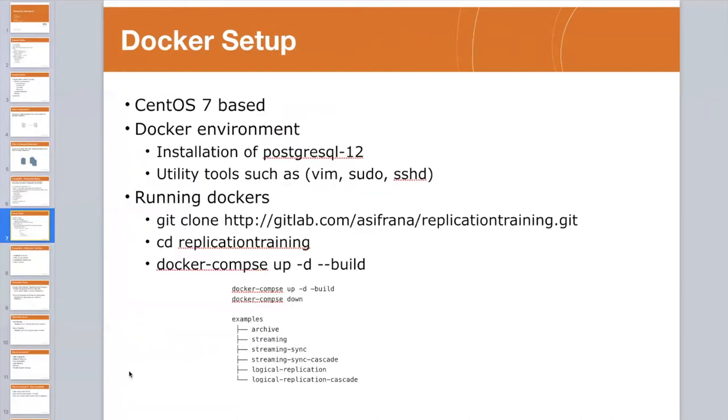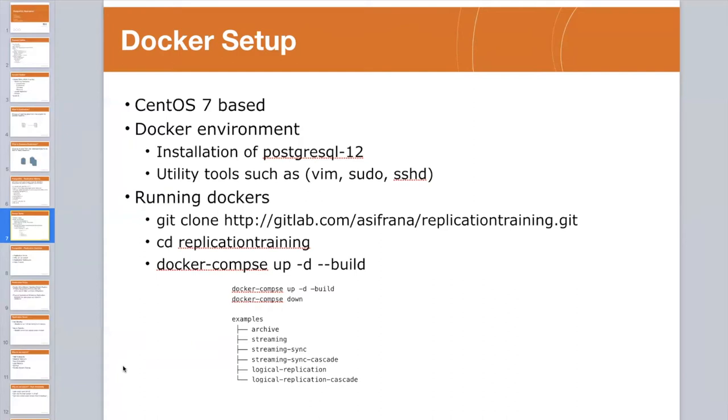Right. Let's talk about the Docker setup that we will be using for this training. The Docker setup that I am going to use will consist of three containers. Each container will represent either the master, a standby, or another standby. So basically, in this cluster, we will have one main server and two standbys. We will not necessarily be using all three containers. That will depend on which technique we are going to use at that time.